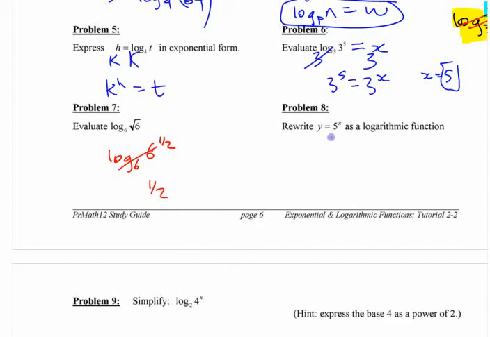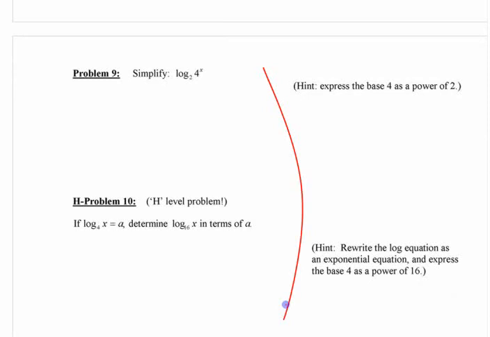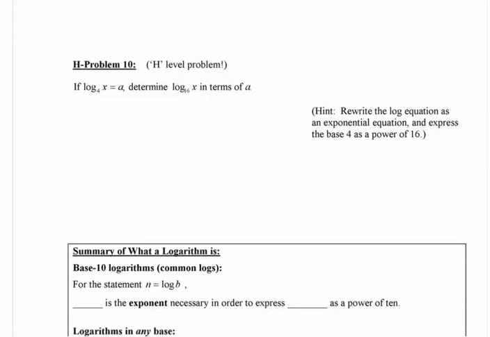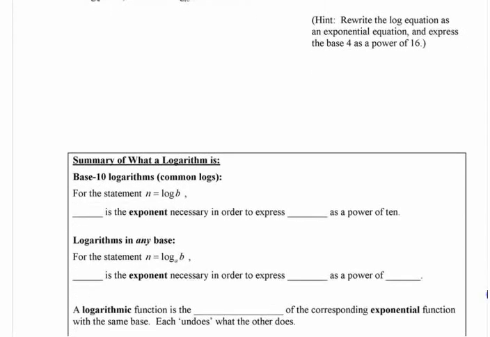Y equals 5 to the x. If you want to write it in logarithmic form, you could do log base 5 of both sides. Log base 5 of y is x. The other stuff on here, I'll let you think about sometime. You can ask questions individually if you're not sure. If I show you how to do this question, you're never going to see another question like it. At some point, maybe we can do that once more people have tried it. But there's a summary at the bottom.